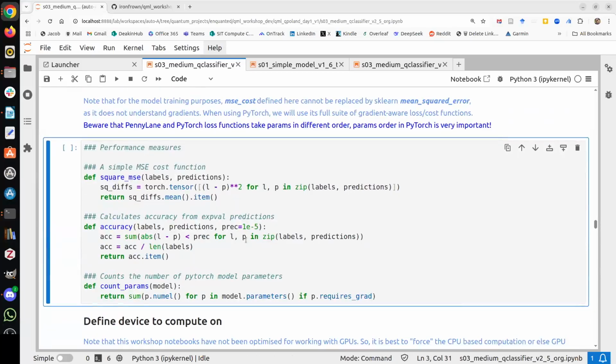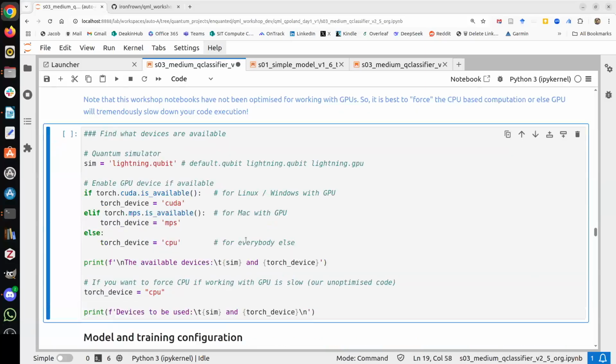And like before, I specify mean square error, accuracy, and some other functions. I use them by hand, not to use during the optimization process the scikit-learn functions because they don't understand the gradients. I need to specify what are the devices on my computer. This is actually for the PennyLane only, and the rest is for PyTorch. I could never get a mix of GPU programs running PennyLane and PyTorch on the same GPU.